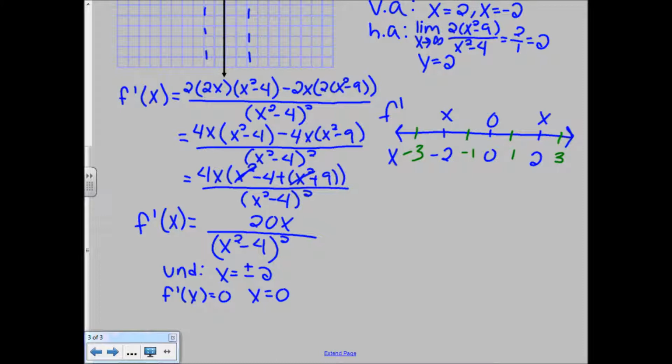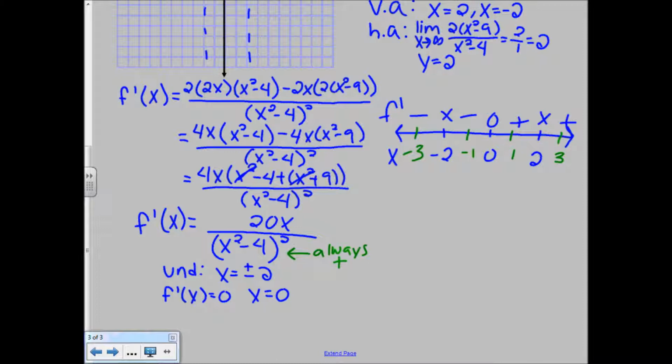Now notice here in our first derivative that the bottom is always squared. So the bottom is always going to be positive. So we really just want to worry about the sign of the top. So if the numerator is positive, then the whole derivative will be positive. When we plug in -3, we're going to get -60 in the top. So we already know that it's negative. When we plug in -1, it's also negative. And when we plug in +1 and 3, we get +20 and +60 respectively. So our whole thing's going to be positive.